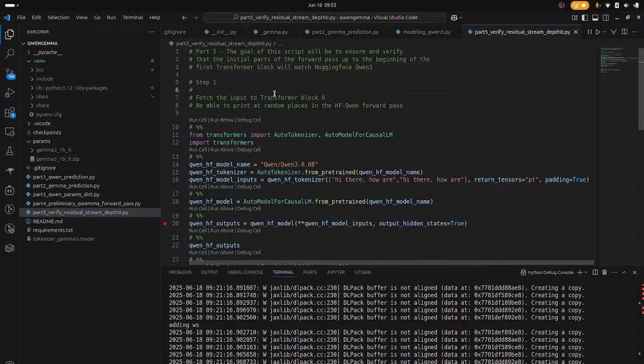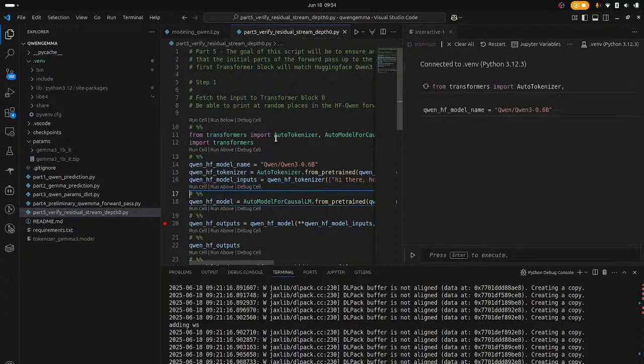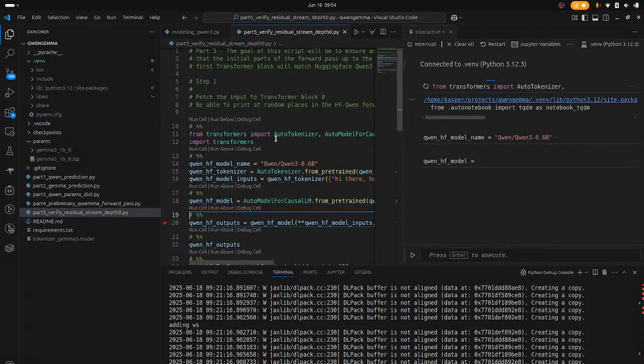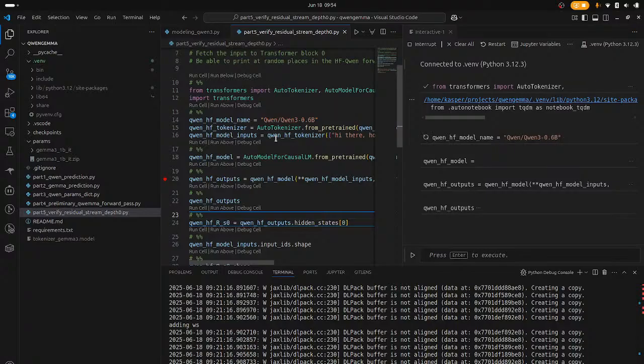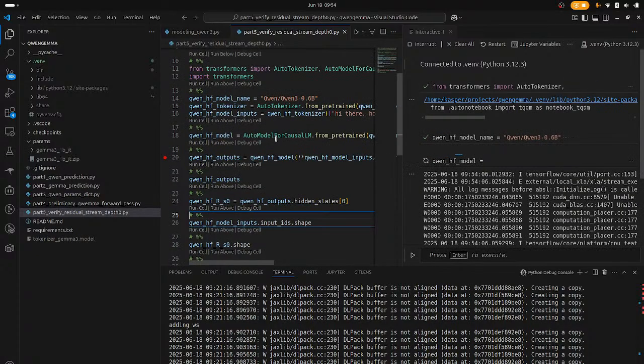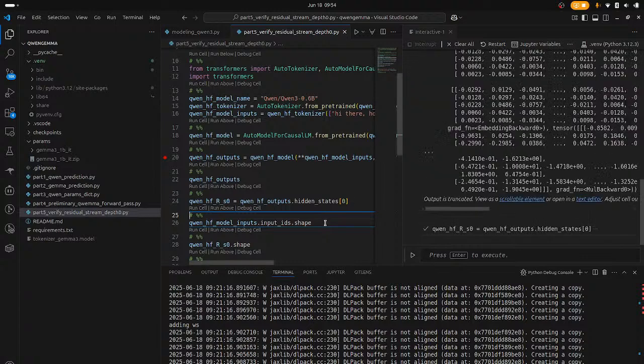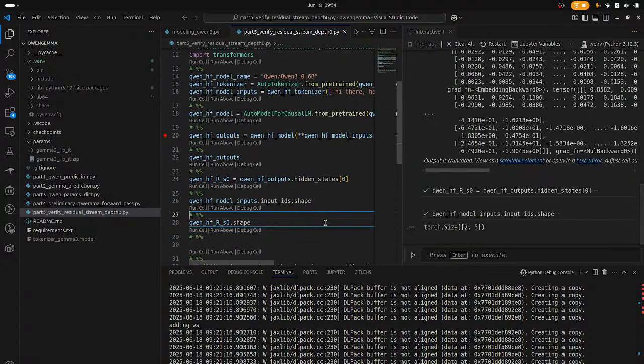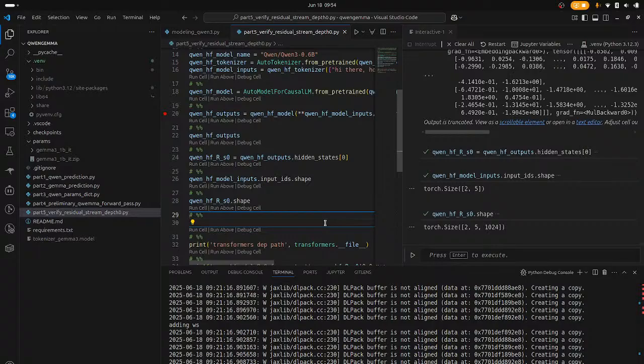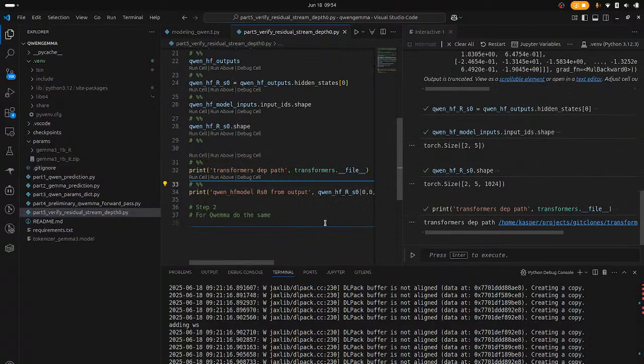And we are at a point where we can load the Qwen Hugging Face model and get the hidden states for the residual stream before we enter block 0. And that's good.